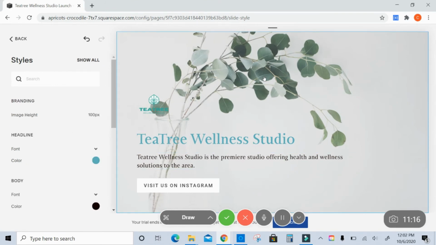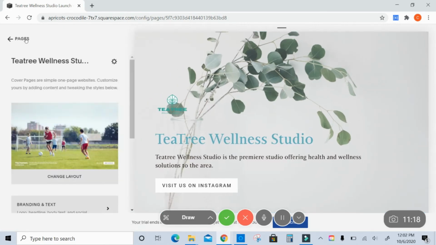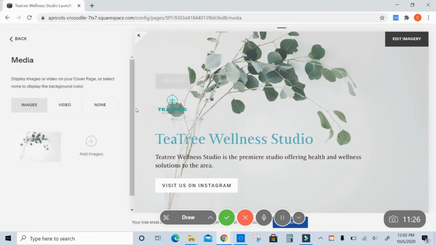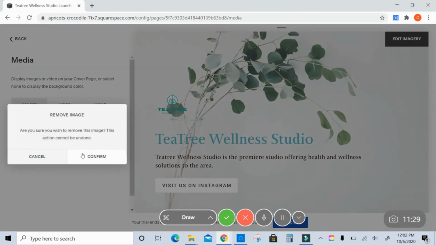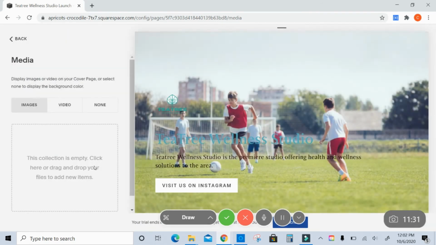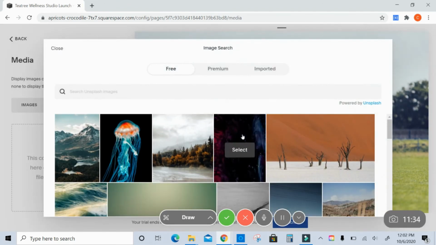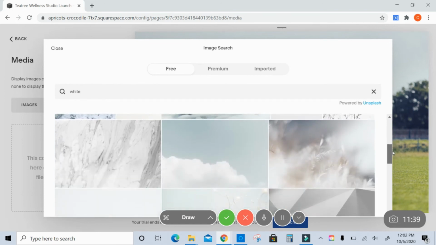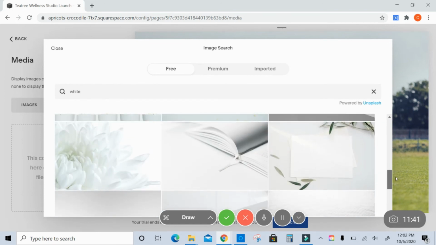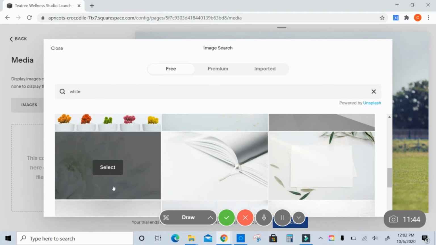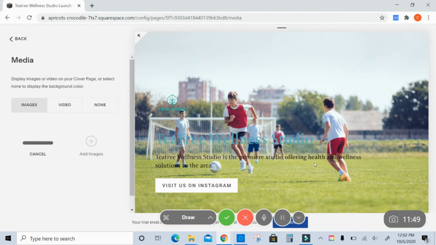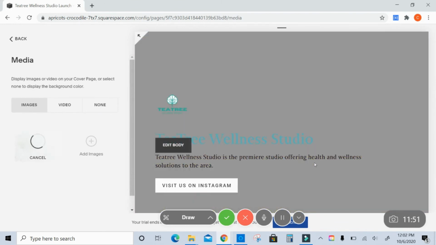background to something a little more standout-ish. I think I might want to make it white. So what you're going to do is click Edit Imagery, and I'm going to take this photo out. Now you also can use a video if you'd like. I've seen people do that before, but I'm just going to put in the color background because I really want my logo to really pop. Okay, so let's see if this might be better. I think I'm going to like this. Wow.